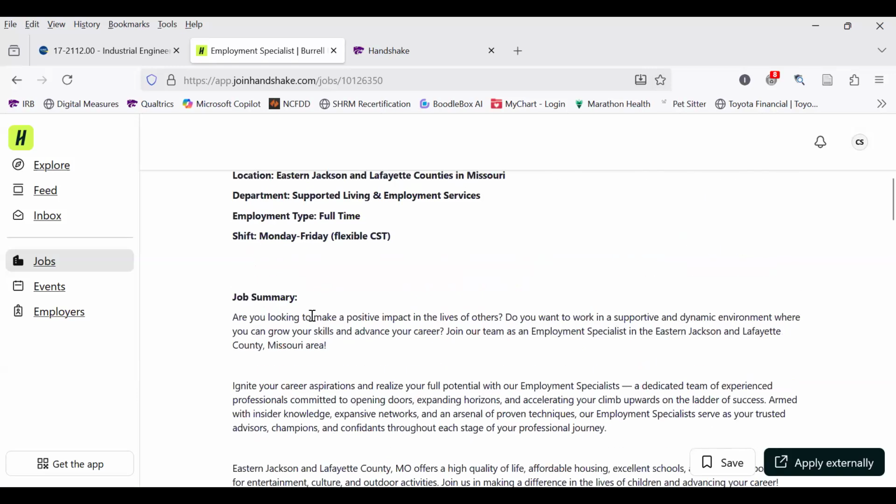So you can use the example that's in the textbook for this week's assignment instead of the quiz that we usually have. Or you can just go to Handshake or other job boards online and look at the way that they put together the job description. I'm going to be looking for certain elements in that job description. That's at the bottom of the assignment. Once you go to the quiz for this week, that's the assignment for this week.